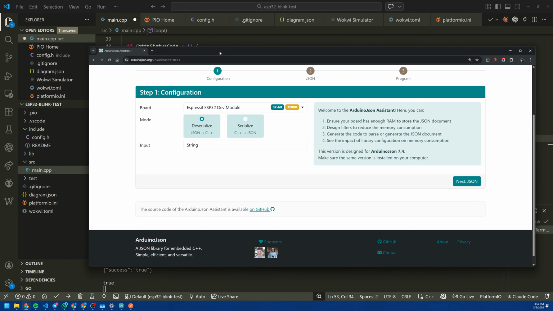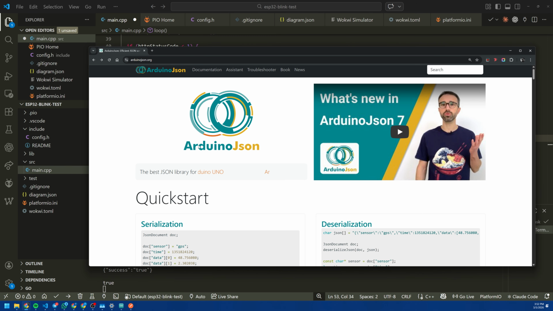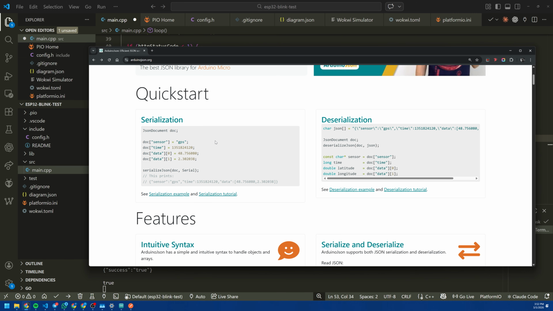All right, cool. So what I was saying, let me go back to this previous page. We have two different methods that we can use: serialization and deserialization. Serialization is when we start off with an object in the code and we want to take that object and convert it into a string so that we can use it as the request body to send off a request, for example, a POST request. You'd more than likely want to use serialization if you had some sensors on your ESP that you're reading from and you want to create a JSON to post to a server.